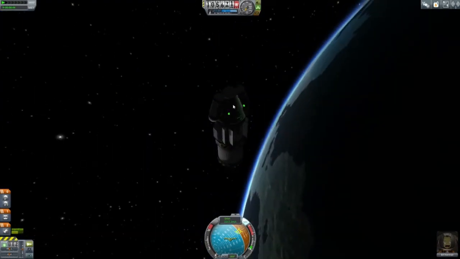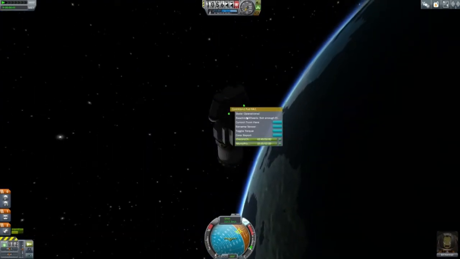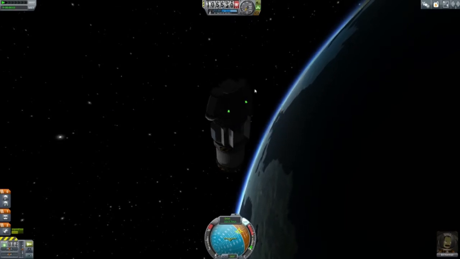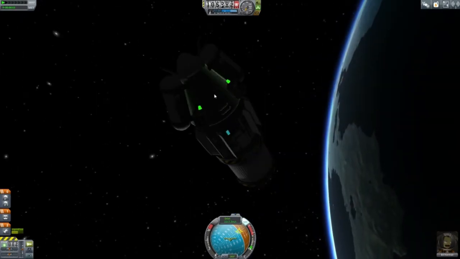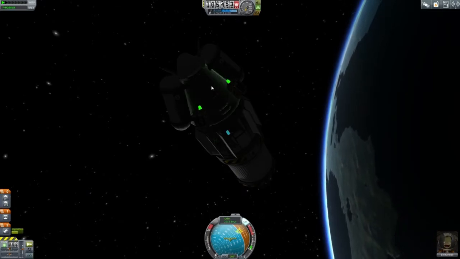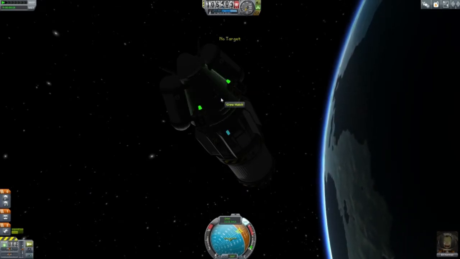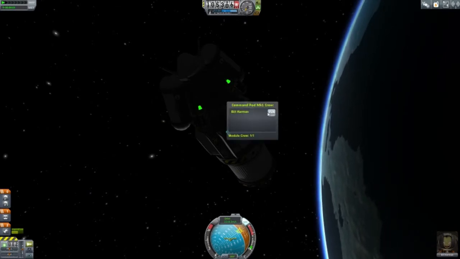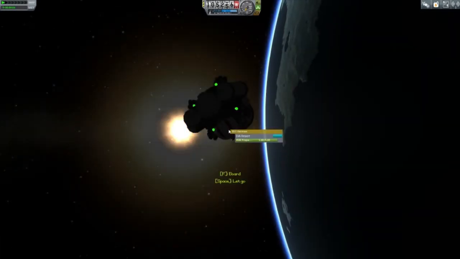Actually, have you done an EVA, Bill? Have we done a crew report? We have done a crew report right there. Yes, we have. Which means we've probably done an EVA as well. Why can't I click on the damn crew hatch? Oh, you see, you can't click on the window. You actually have to click on the door. That's dumb. All right, EVA, Bill. What you got for me, man?